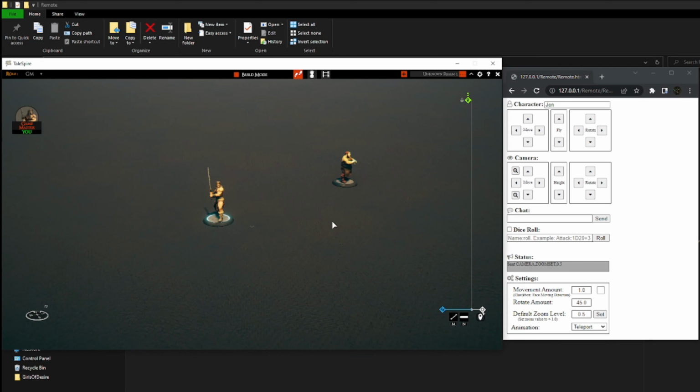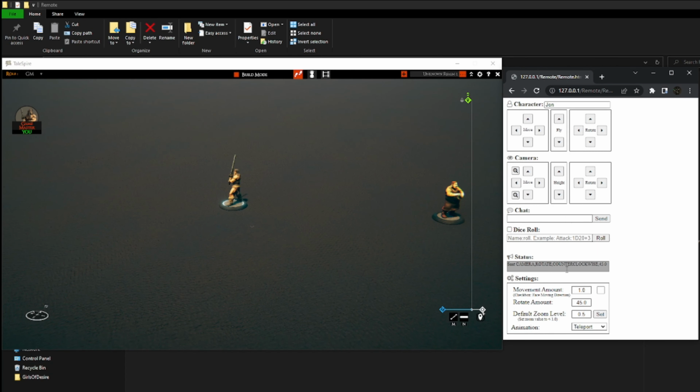So one of the more recent features that we have is when you are moving, there is a selection for a different movement style. The default is kind of a teleport, so you can see that when I move, there is no real transition.